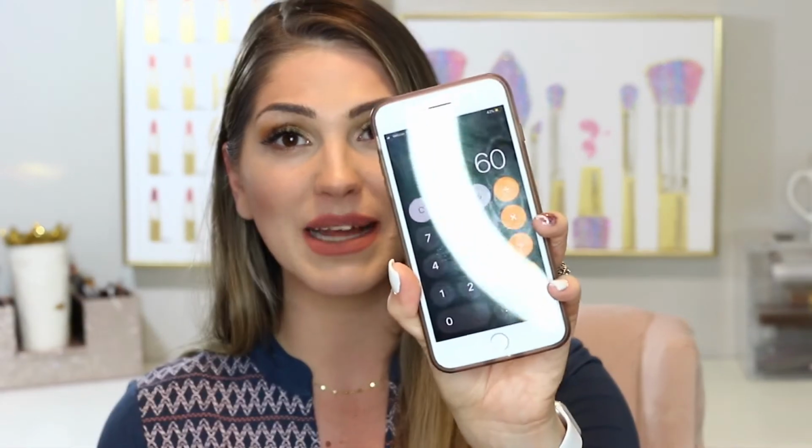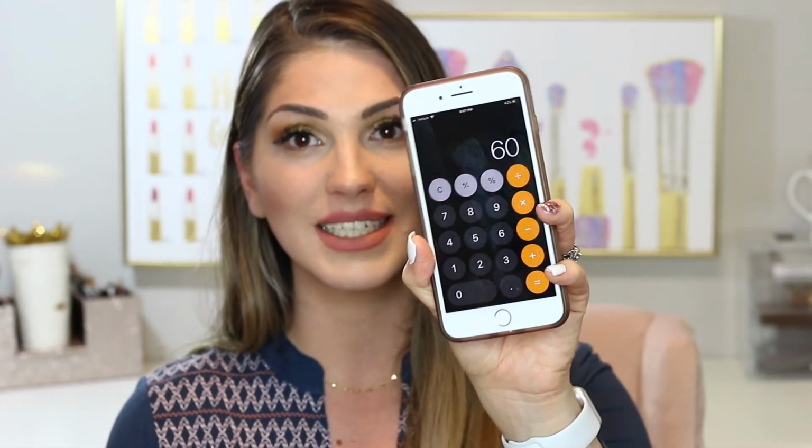I already had those nail polishes on hand, and let's be real, they'll probably last me the whole year. So if I had to buy one kit a month for the next 12 months, I would spend $60. $60 as opposed to $1,000. That is wild, and I am so excited to be able to share this with you guys.